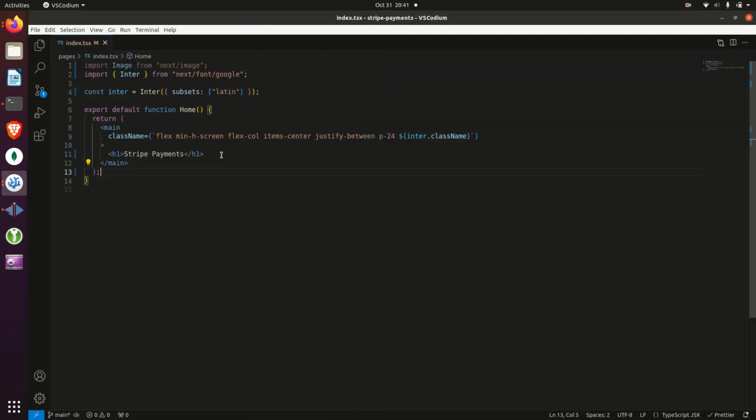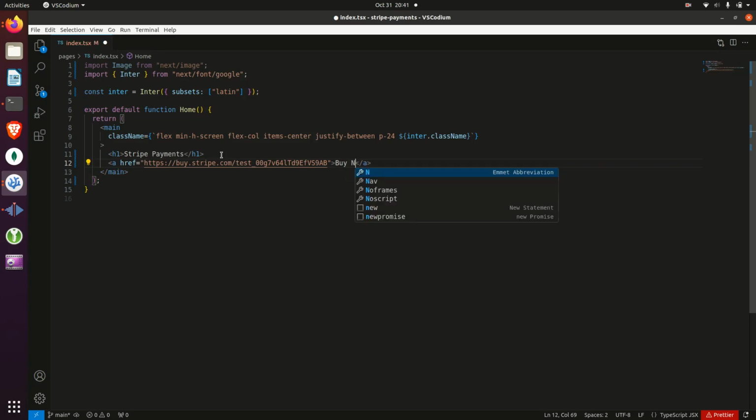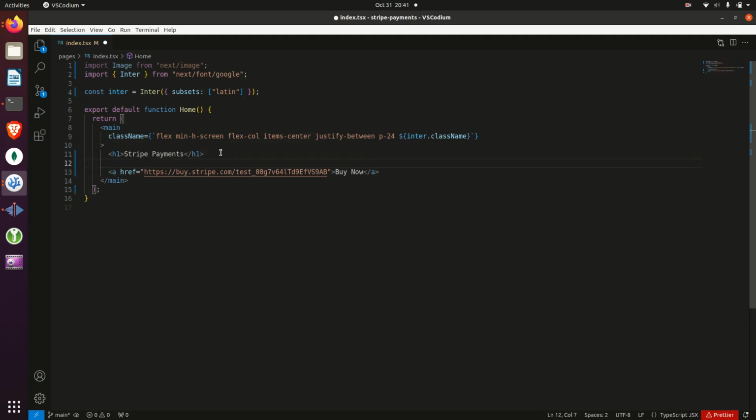Now in our application, we're going to want to create a button, and for me, I'm using Tailwind, so I can just use an anchor tag, and we're going to assign the href to that link, which we just copied. And you can say target equals underscore blank to open it in a new tab, but I'm just going to leave that as is, and then we'll say buy now. And of course, you're going to want to make this look better on your own website. This will suffice for the tutorial.